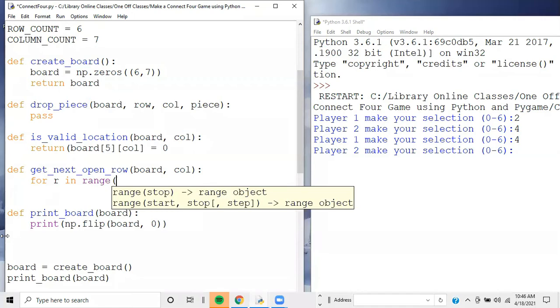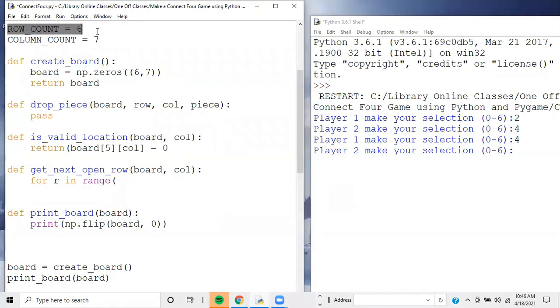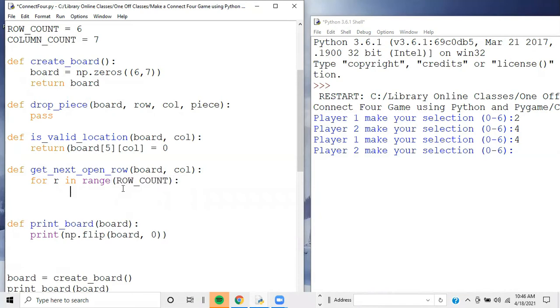Remember, at the top of our program we created a couple of constant variables, ROW_COUNT and COLUMN_COUNT. So here we're going to do a loop based on the row count, which is 6. So I'm going to use a global variable that we set up above.